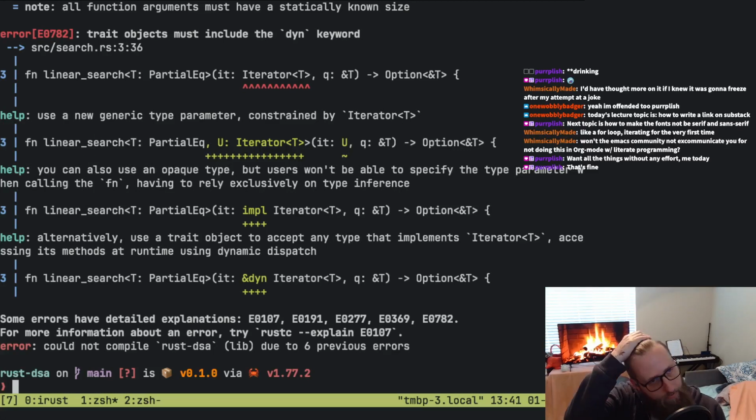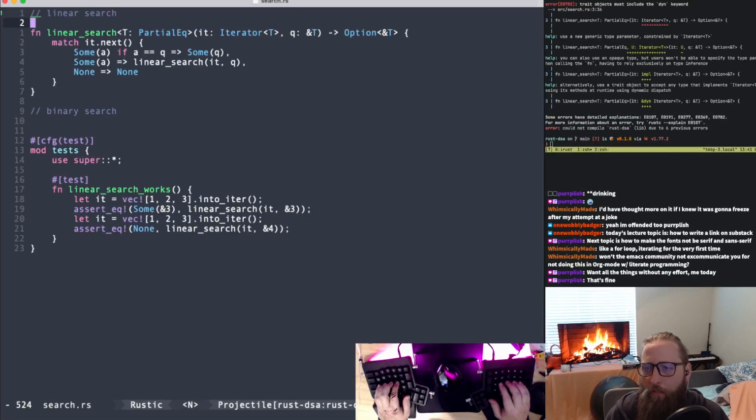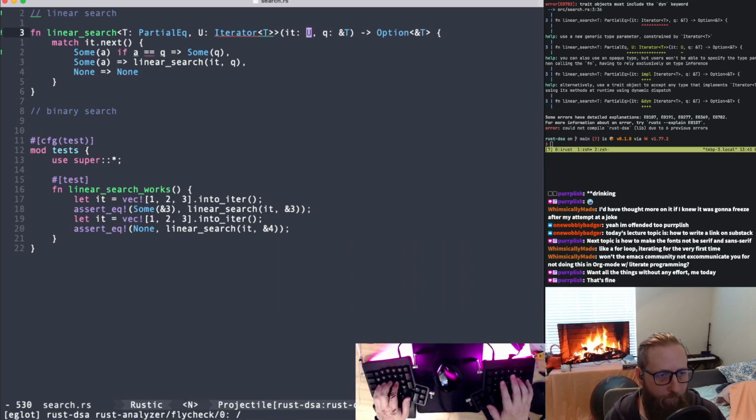Trait objects must include the dyn word. Oh, right. So when we do a T like that, we're actually just going to make this a U, and we're going to say iterator T. And if we do it this way, we should be happy. There.